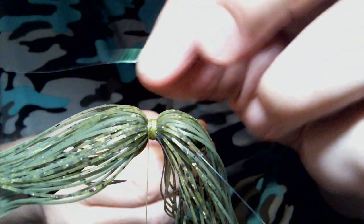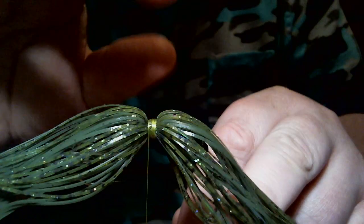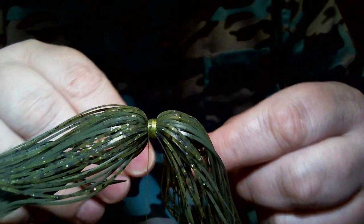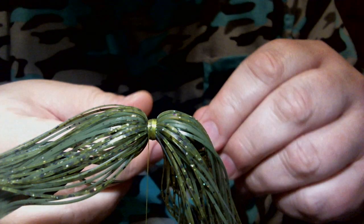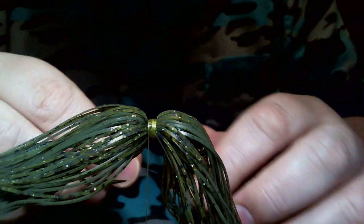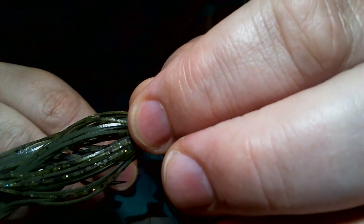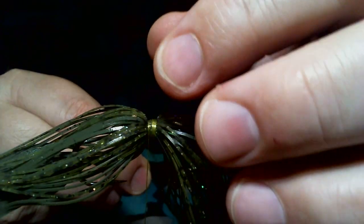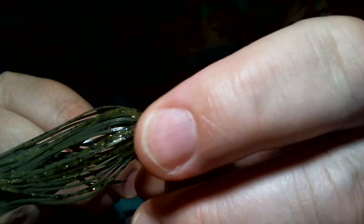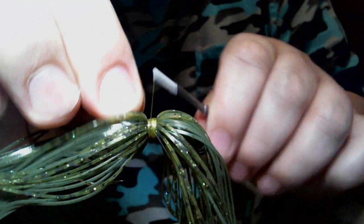I like using this pattern when you have dirty water and the sun's out. The reason why is it's not really visible, but that flash really makes a difference. I've already brought this up through the water where I've only seen the flash, but it does seem to make a difference. It does work, which is why I stuck with it for the longest time. Before, I just used regular watermelon magic, which was watermelon with large silver glitter in it. And then when Zoom came out with this material, I got some and I really liked the Zoom material. So that's how I changed this pattern up from how I did it in years past, if anyone's curious.